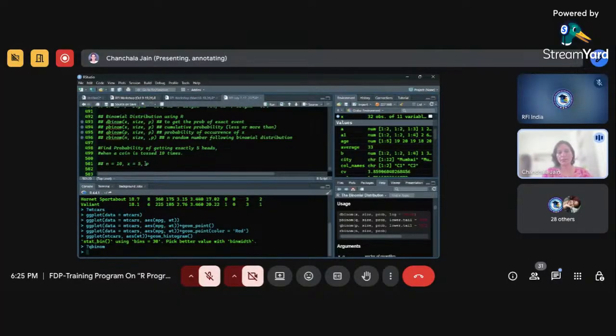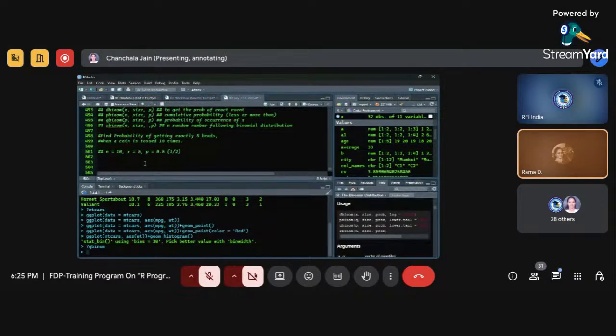And the probability of success will be 0.5. By the definition, probability is the number of favorable outcomes divided by the total number of events. So it is 1/2, right? Clear to everyone till here?